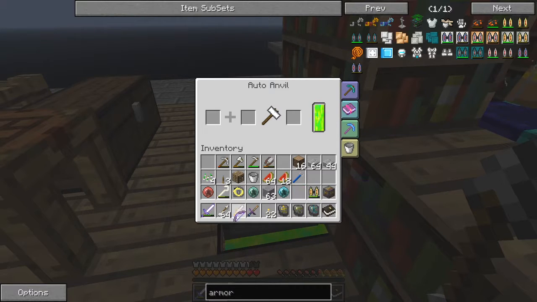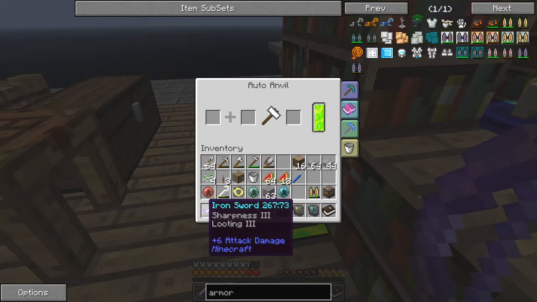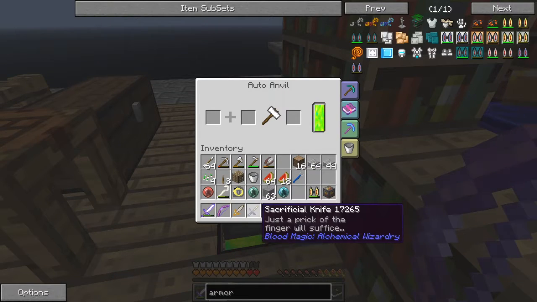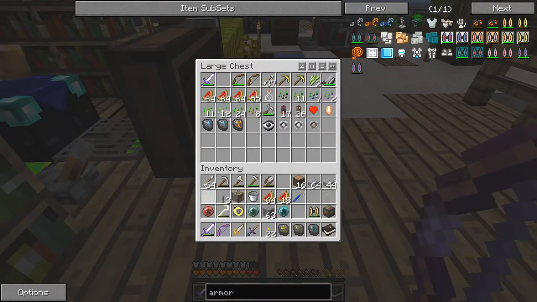So what I believe you can do, if you switch between these two, when you shoot something with your arrow, and you can move to your sharp, your looting sword, you get the looting effect if you do it before it hits a target. That's going to be tricky, but we'll see.